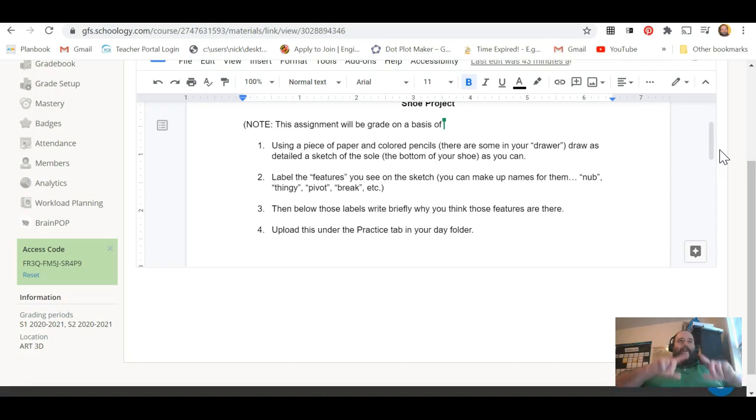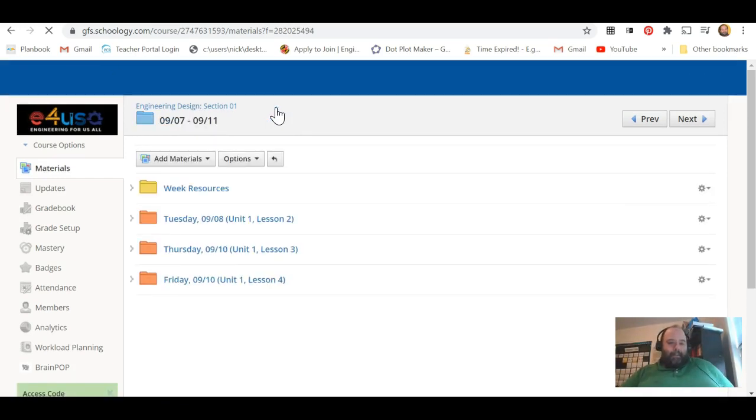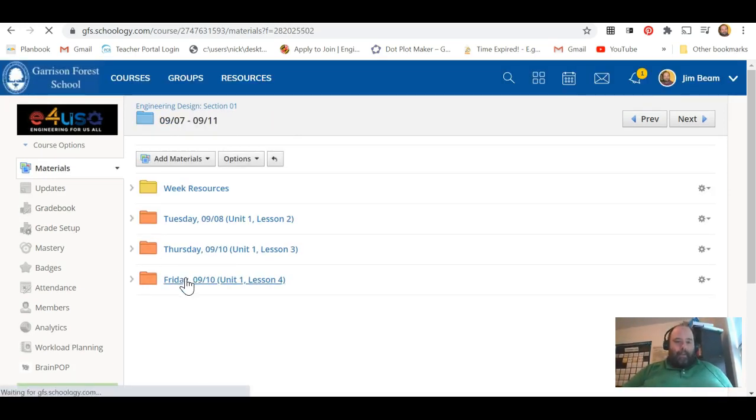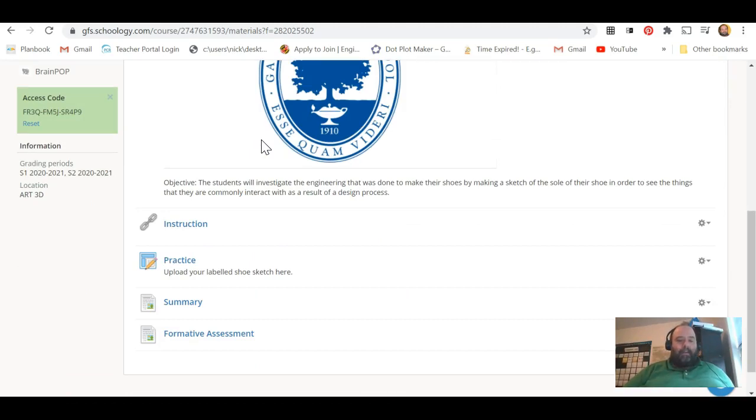When you're done with that sketch, as accurate as you can, the labeling and the explaining, you're going to take that and then you're going to go back to the main page here. Right, so you're going to go into the day page in your day folder. That's weird. I have to change that because it also should say Friday 9/11 because today is the 11th. And then you're going to go to the practice tab here, and that's where you're going to upload that. So you're going to get that to your computer, upload it into Schoology. It will show up to me.